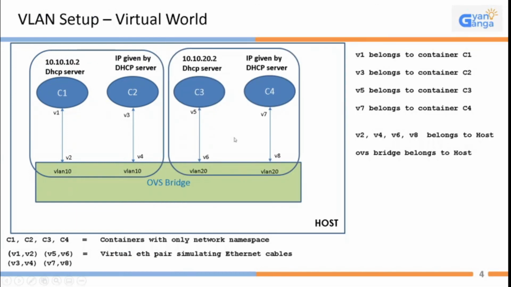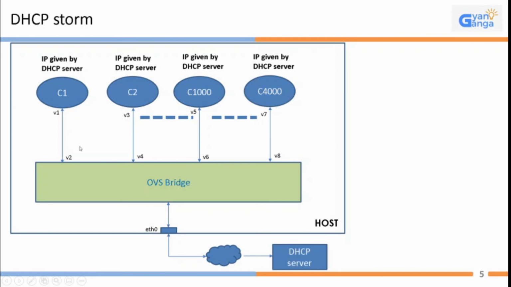So now we will move on. There's an interesting experiment that you can make in your lab, but not in production, to see how you can storm the DHCP. OVS Bridge supports more than 4,000 interfaces. That means if you have a fairly big laptop, i7, 16 GB RAM, you can create around 4,000 microcontainers and connect this eth0, which should be a wired interface, to this OVS Bridge.